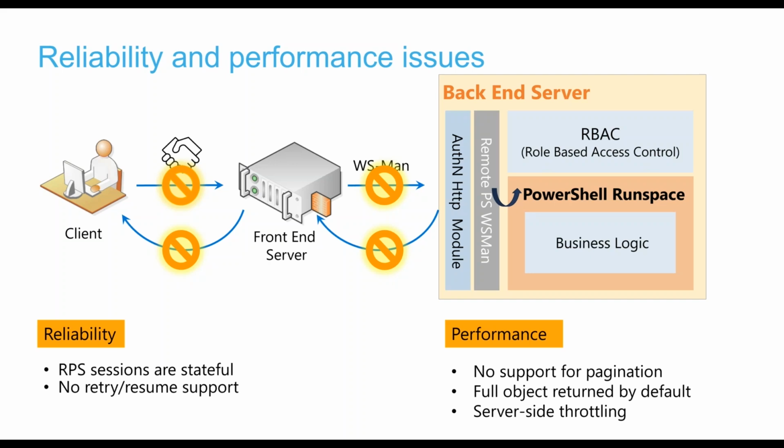One of the reasons here is because those sessions were stateful. They relied on the server you're connecting to, so if something happened with the server, everything goes poof. They didn't have any resume or retry capabilities. So again, if something happened, you had to start from scratch. No support for pagination. As we already spoke on the previous slides, it always returns the full object unless you do some tricks. And also there is the throttling issue and so on.